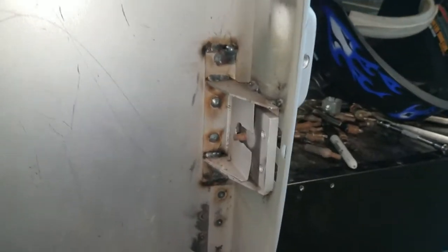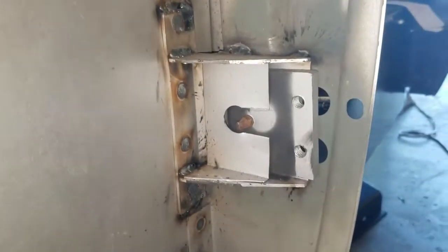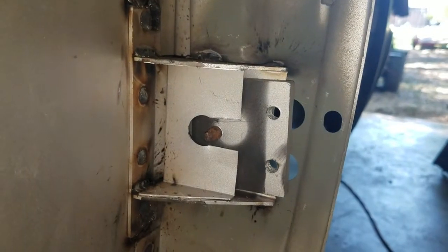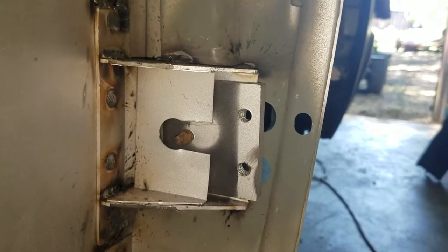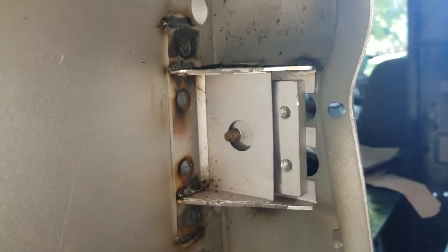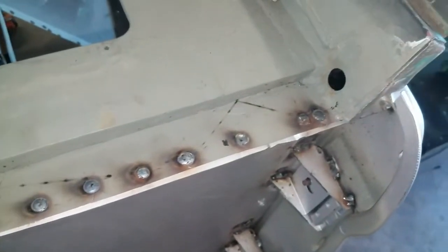And then the hinges, of course, we talked about the hinges just being in a terrible location. You could see I had to open this hole up because this was probably a half to three quarters of an inch off. It was really bad. But anyways, it's pushed back, put in place, so I have adjustment in the hinge and the nut plate there. Top one fit much better, but I still had to cut it loose. Get it where it needs to be. Spot welds across the top.